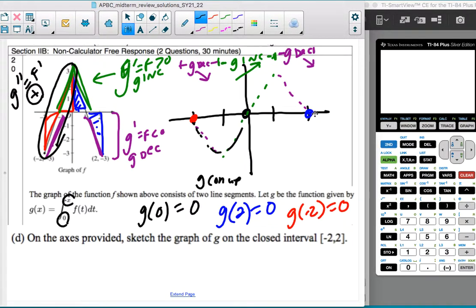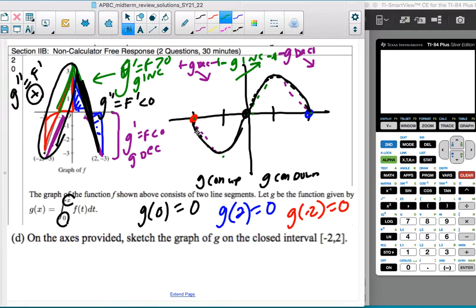And then in this entire window, g has to be concave down because over here, g double prime, which is the same as f prime, is less than 0. So on this side, we're concave down, and that kind of fits with what I'm looking at. So again, I'm increasing to decreasing, and my graph comes out something like this. So basically, I don't even care what the other y-values are. I didn't even scale my y-axis. There was no point in scaling my y-axis. I know for sure that these 3 points have to be 0.